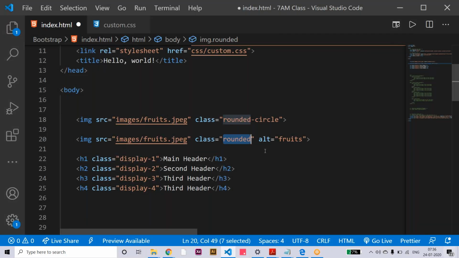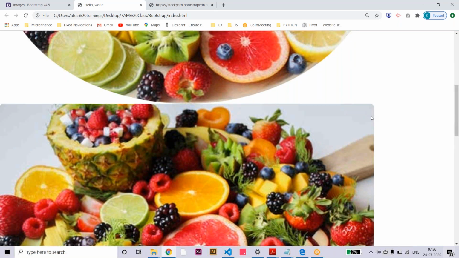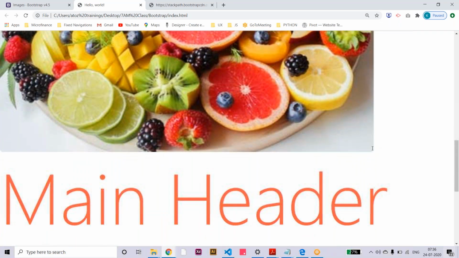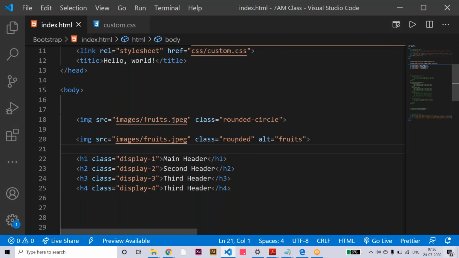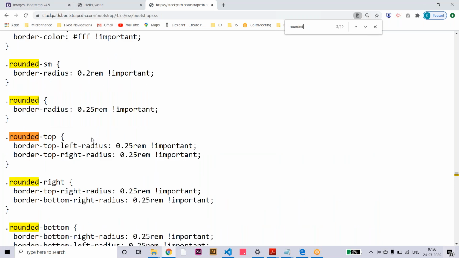When you apply the rounded class, again it will have rounded corners, but we are not able to see it because it is a very small value. If you want more radius, we can write a custom class and place it. Okay, let me check other classes.